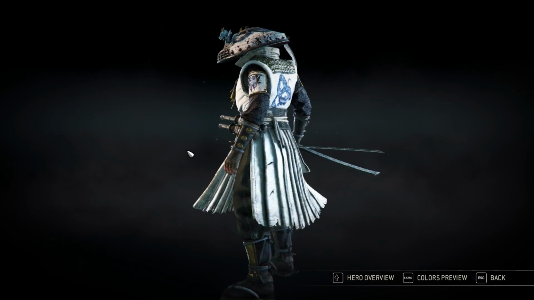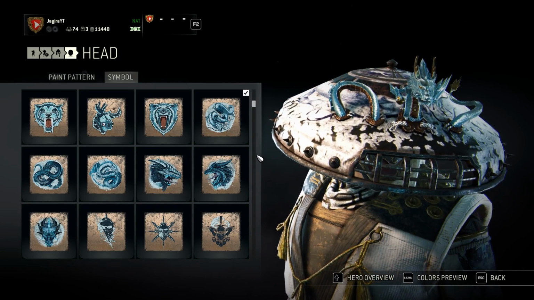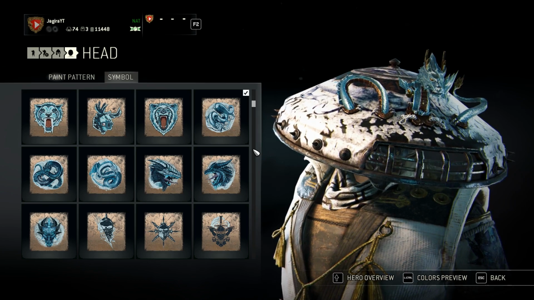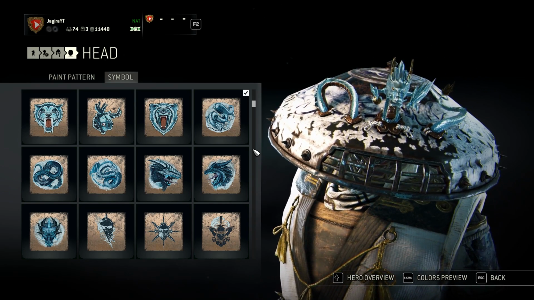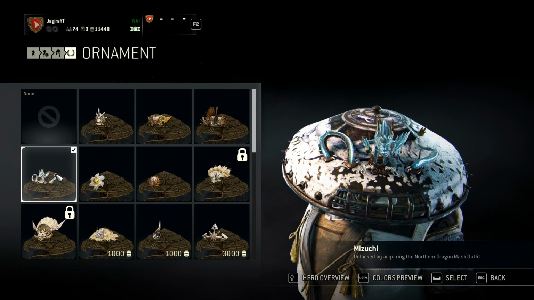Snowdragon 2, just too dark. That is just way too dark and it looks a little bit silly. But it's all what you guys want. This is just the way I customise my Aramusha. How you want to customise yours is probably going to be different to how I customise mine. Alright. Ornament, we use the Mizuchi.